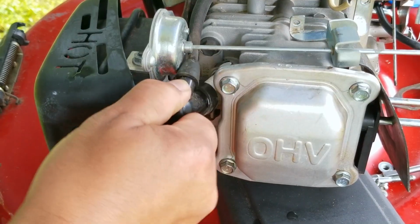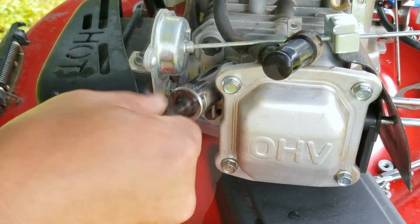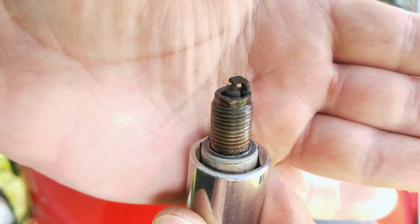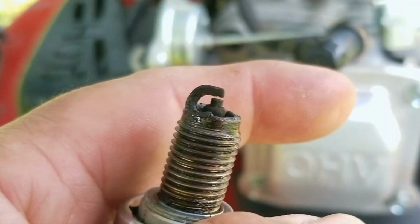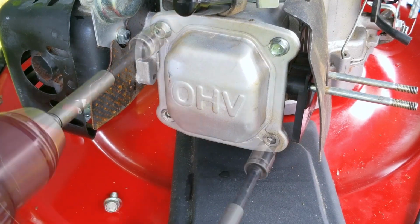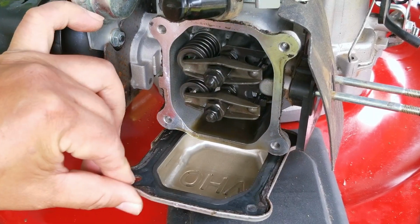So while the ultrasonic is cleaning these parts, we'll use this time to adjust the valve clearances. Now with the way I check the clearances, you don't need to remove the spark plug, but it does make rotating the engine a whole lot easier to do. This also gives us the chance to inspect the spark plug, and what we find is a whole lot of carbon on it, which is not good. What this means is that the engine has been burning oil, and a lot of it, either because the engine is worn out or there's a lot of blow-by from the engine.